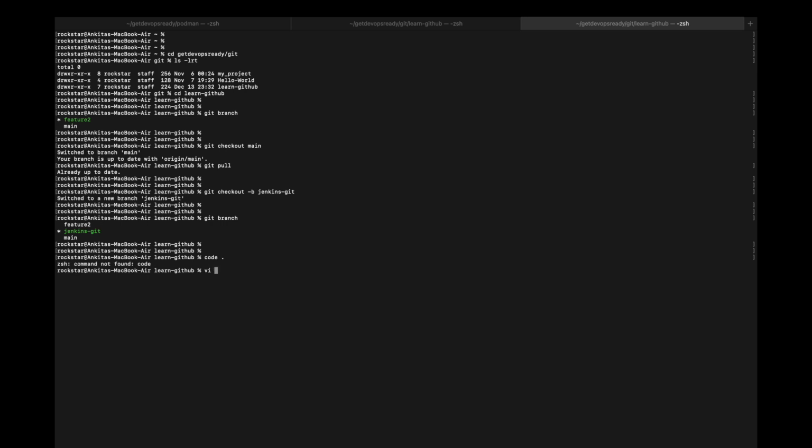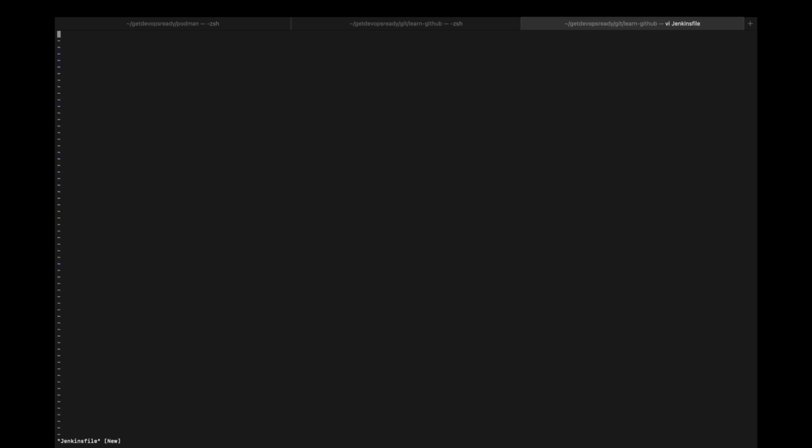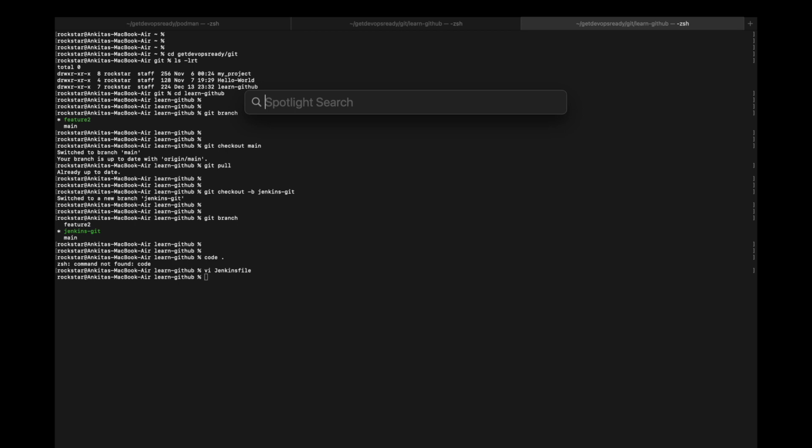Create a simple Jenkins file. Let's leverage Visual Studio Code, VS Code, to create our Jenkins file.